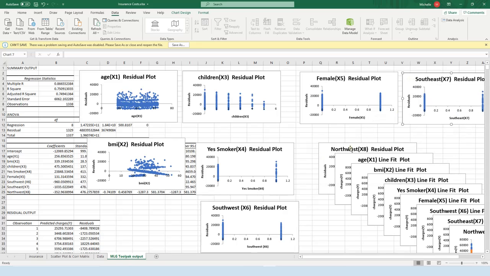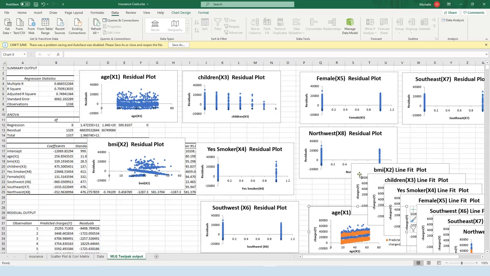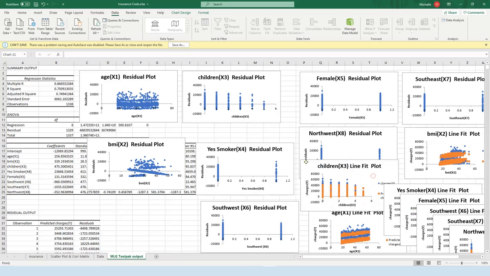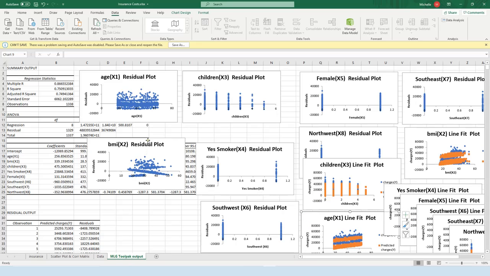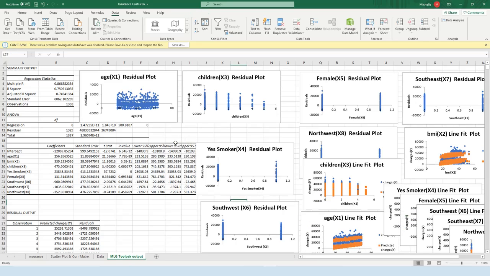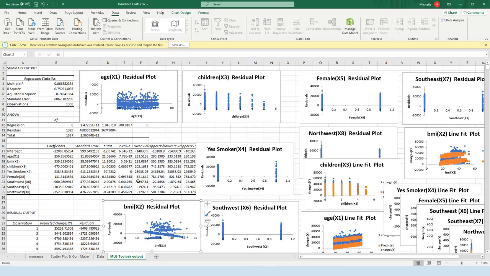So yeah, I'm thinking that we are going to need probably some transformations, or we're going to need to look into this further before we can start making interpretations based off of this plot here, or this analysis.